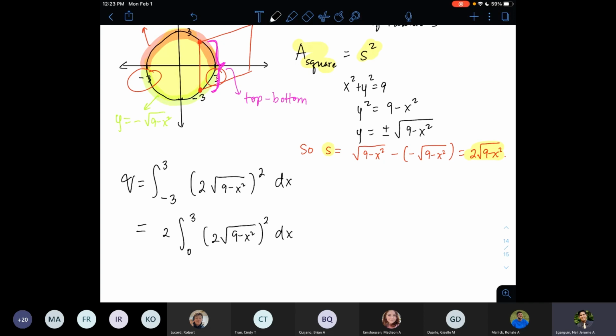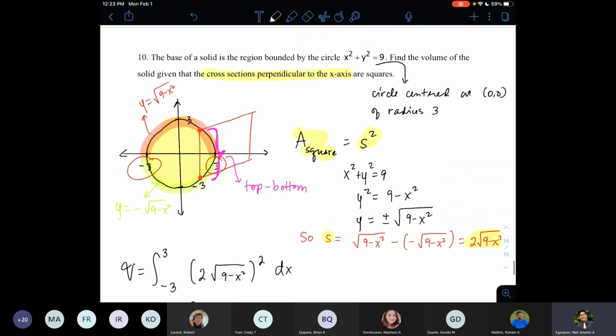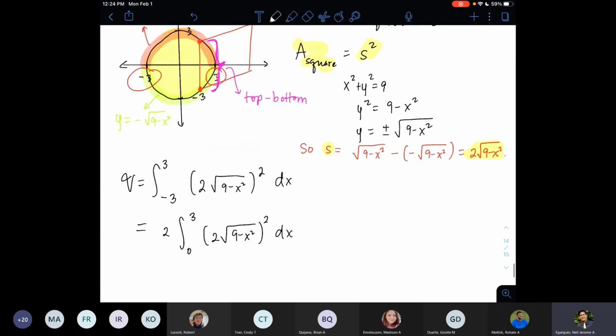And since if you look back at the problem, it asks for the actual volume, you need to evaluate the integral, which is easy because remember, you still have something squared. So the square roots will be gone. If you carry out the calculations, I calculated it beforehand. The answer is 144 cubic units.